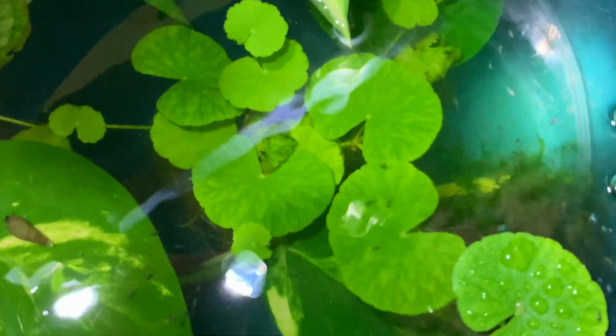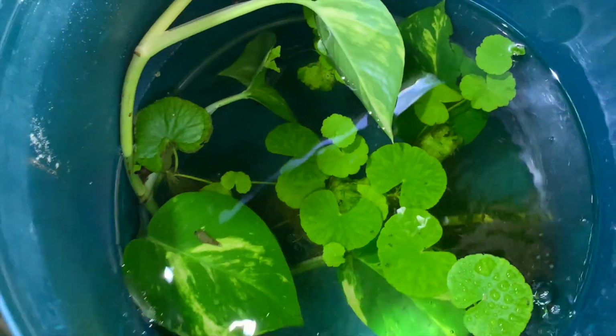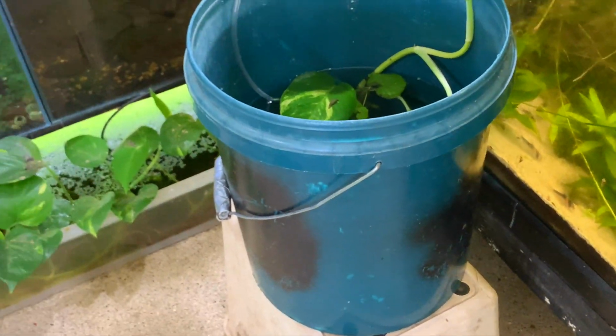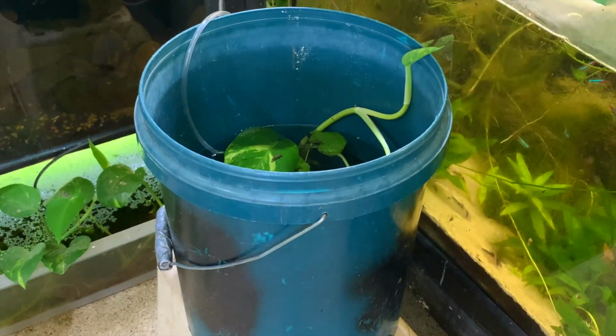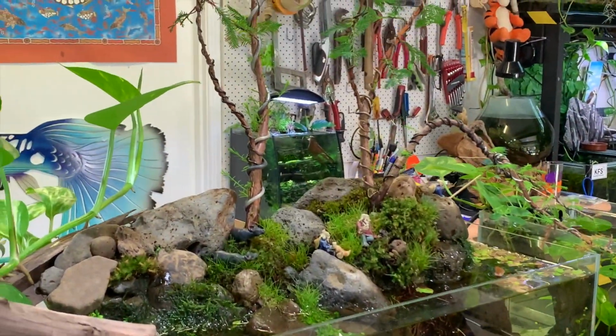Okay, so these little guys seem to be doing quite well. There's a heap of them in here. I think I'm just going to get all of those plants out, and what will happen is they'll go to the bottom of that tub or bucket, and then once they are down the bottom, I can then drain most of the water out and then tip the rest of it into their new home. Do that right now.